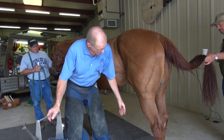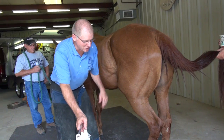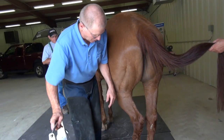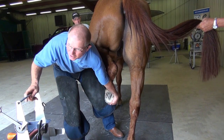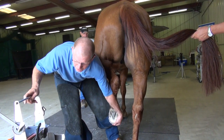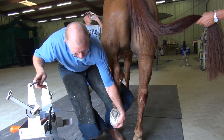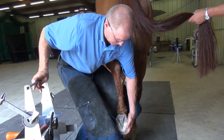If a horse has a hock injury or pathology like this horse has, you want to be aware that the horse may not be able to lift its limb very high. It certainly isn't going to be able to bend it out. When you pick it up, give him a chance to relax. Feel him relaxing right there. I'm going to slowly take it back, and oftentimes the most comfortable spot is back behind the other limb.